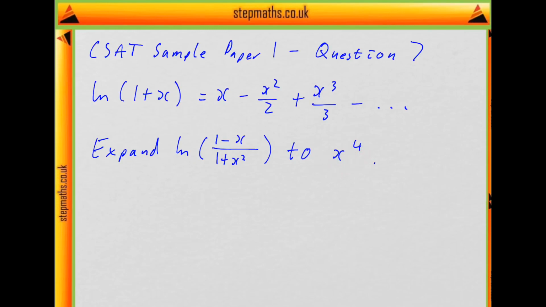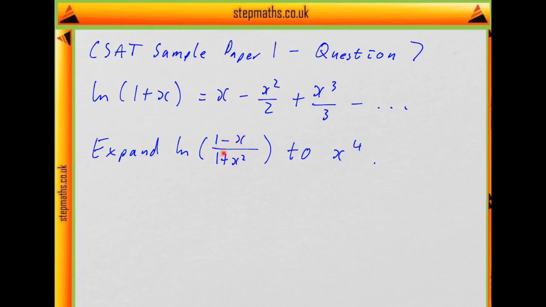If you want to have a go at this question yourself, pause the video now. Okay, so what's the first thing we're going to do? We shouldn't really use anything except what they've given us. You might know ways of finding expansions, but this is what we're meant to use. If we just had log of 1 minus x, that would be the same as this, but subbing in minus x for x. And if we just had log of 1 plus x squared, then we could use this again, but sub in x squared for x. Again, we're ignoring the range of x for which this is valid, as they don't tell us to consider it in the question.